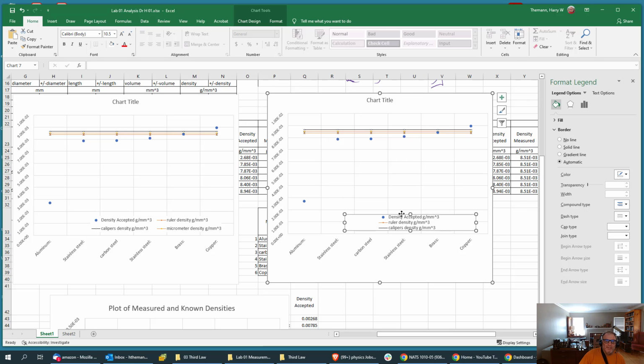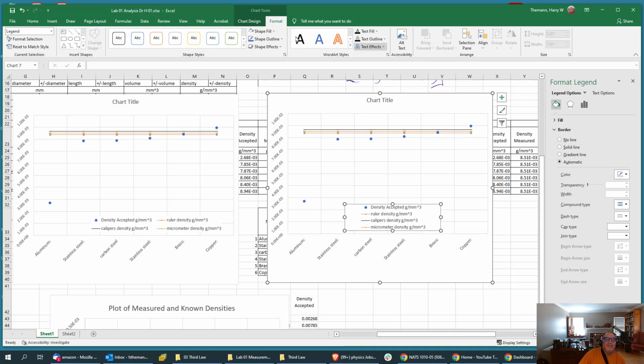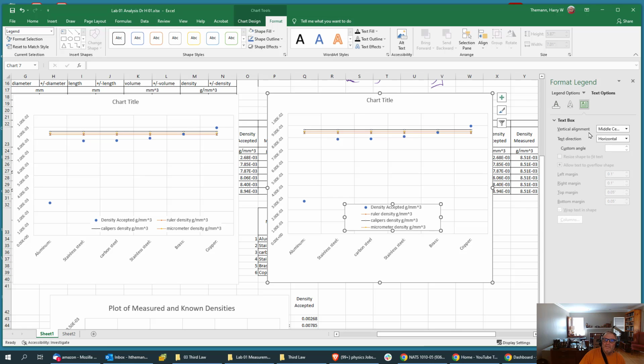Now, for some reason the legend came out a little differently. I don't know why. And then the legend can be done. You could also say, I don't know why I can't change. Oh, yeah, I have to go to Chart Tools. And alignment. Oh, how do I align that to the left? That shape. Well, here you go. Format legend. Text options. Here it is, I believe.